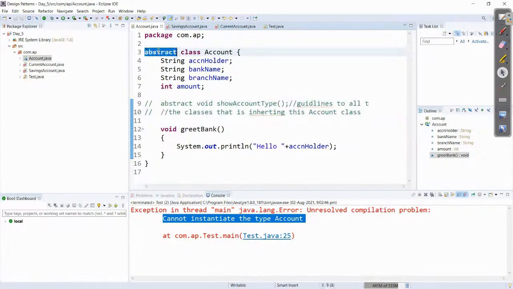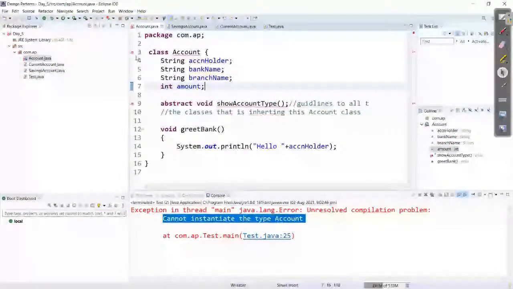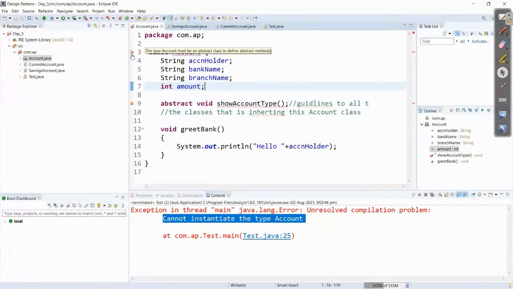See, there is a bulb showing a notification that the type Account must be an abstract class to define an abstract method, which means that if a class contains at least one abstract method, then it is compulsory that we declare that class as abstract.